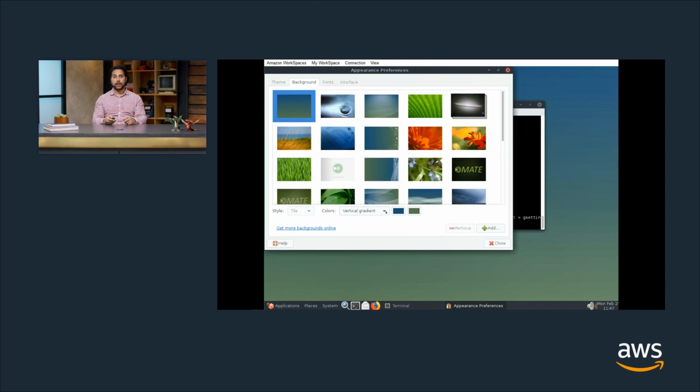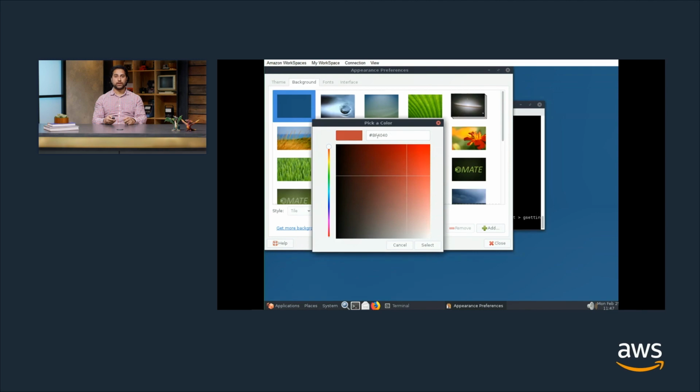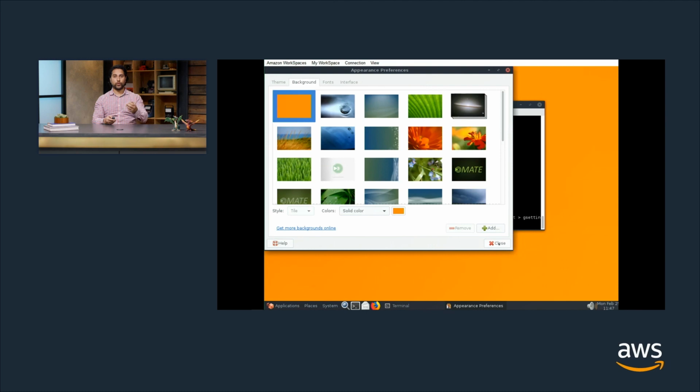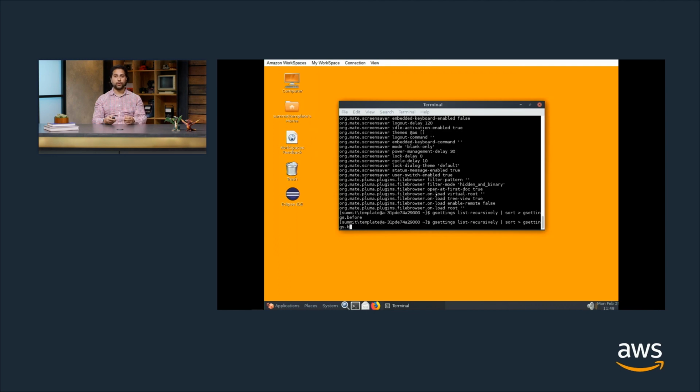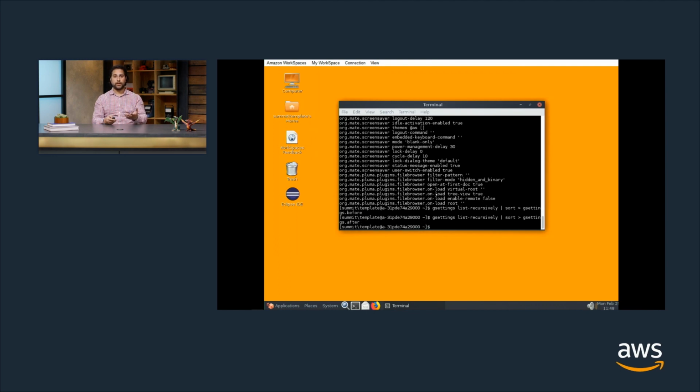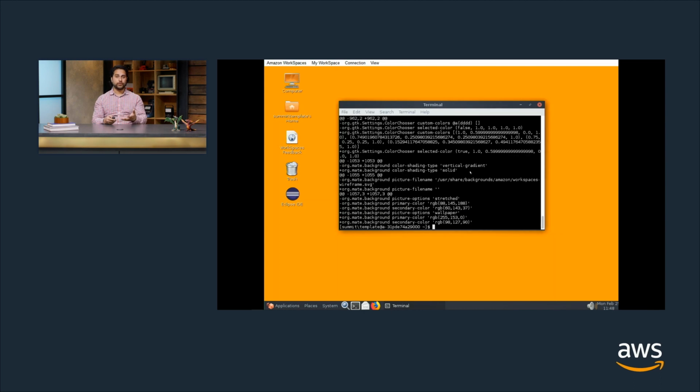So as we discussed, here I'm just trying to modify the wallpapers. There are certain wallpapers that are automatically included. There's the default workspaces wallpaper that we have created that is here. You can really use any wallpaper that you want, but this is the desktop customization that we were just discussing. You can also change icon sets, you can change themes, as well as you can enforce certain settings that you don't want your users to change.